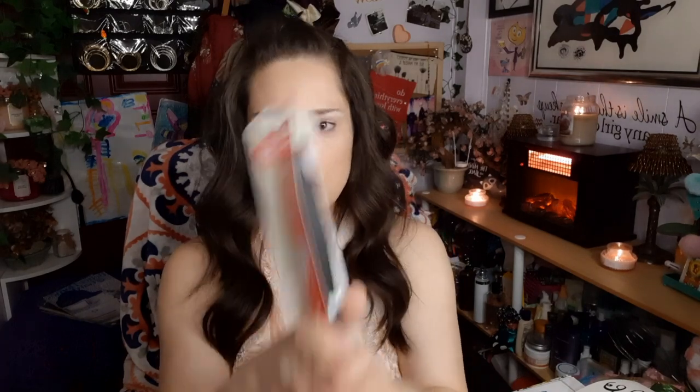The next two things are by Betty Crocker, which is kind of awesome to find at the Dollar Tree because that's a name brand product. I got two utensils — a pancake flipper, because I love making pancakes, and a spaghetti spatula because mine had broken. Then I also picked up aluminum foil. They've been out of the 50-foot roll so I got the 40. I use this for my cookie sheets when I bake pork chops or anything like that.